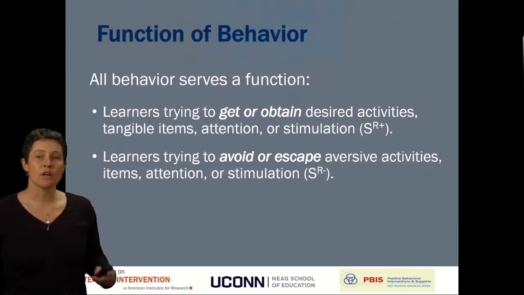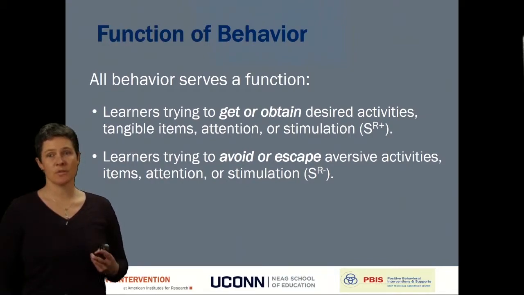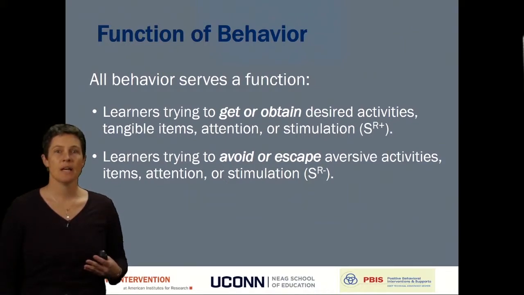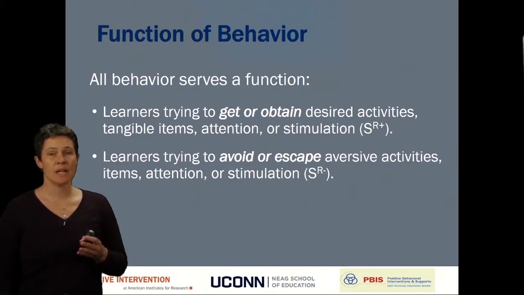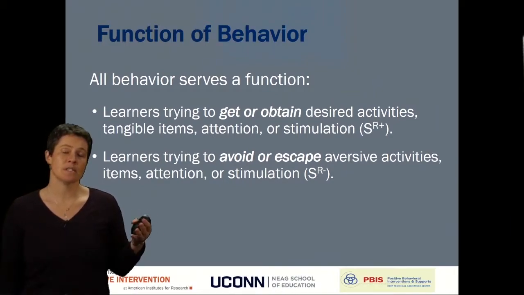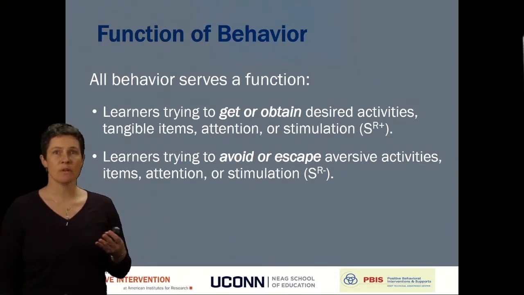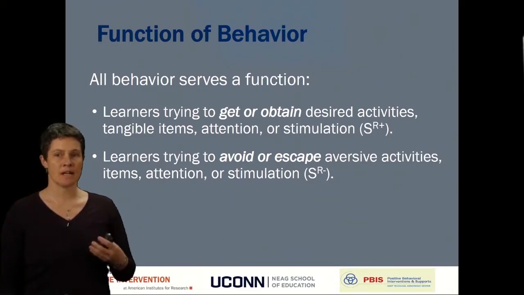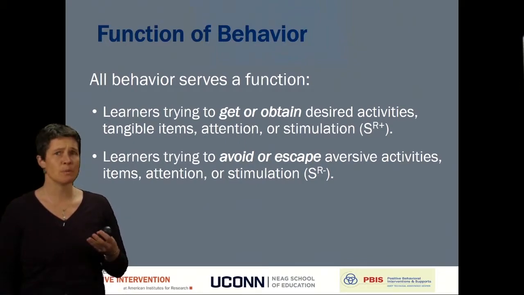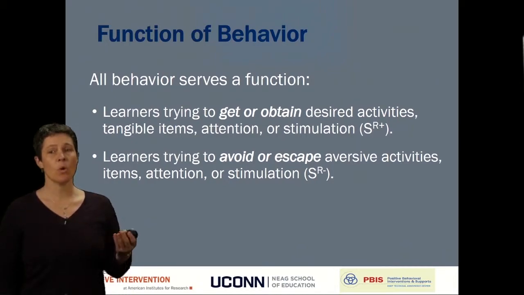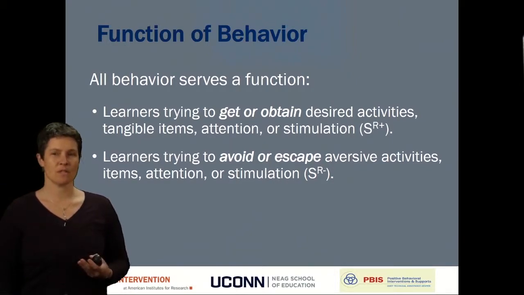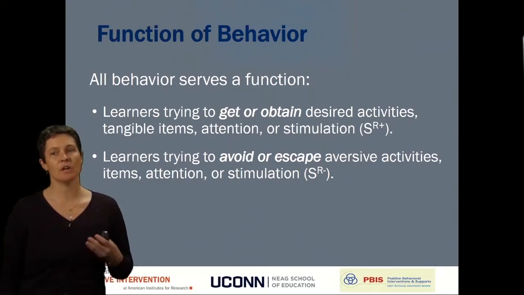We're going to start out with the idea that there are two primary functions of behavior. The first is to get or obtain something, and the other is to escape or avoid something. That something could be a lot of different things, but in all cases, if a behavior continues to happen, it is either being reinforced by getting or obtaining a desired activity, a tangible item, attention from a peer or from a teacher, or some other type of stimulation, or that learner is getting to avoid something that might be aversive to them, hard work or a cold environment or things like that.